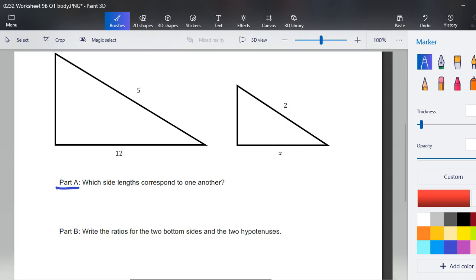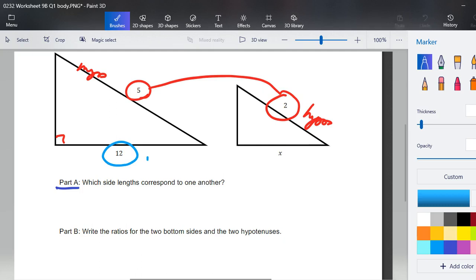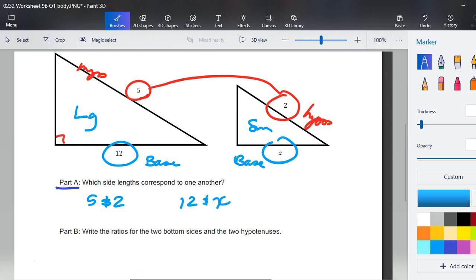And the cool thing is that we can go multiple directions, but it can also be a confusing thing. But the part we are going to note is that corresponding means like a hypotenuse. This is a hypotenuse, the side across from the right angle, to a hypotenuse. Those are corresponding. That means they go together. And this is like the bottom or the base of the triangle, and so it's going to go with the base of the other triangle. We have a large triangle, we have a small triangle, and we have corresponding parts like the 5 and the 2 go together, and the 12 and the x go together.